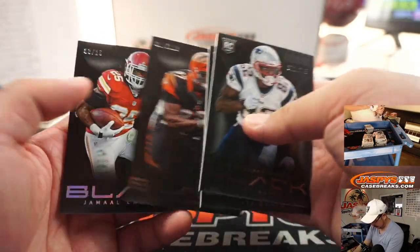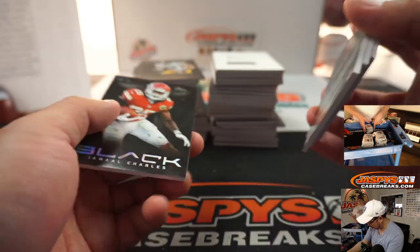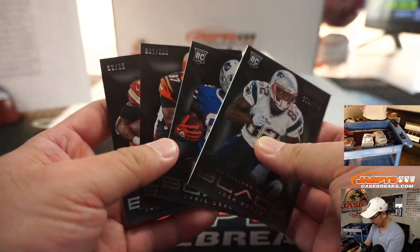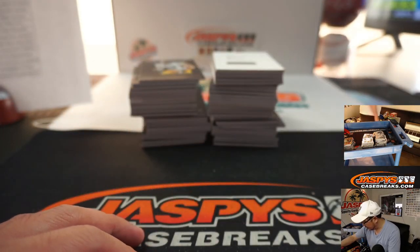I like the metal cards. And they're nice stock. Yeah, these are excellent stock right here. These are great. They got like four Pat Paolo's and Jamal Charles numbered on the back. They're on the front. Yeah, they're all on the front. Top left or top right. They're all numbered, yeah. So all of those numbered cards, of course, will ship.